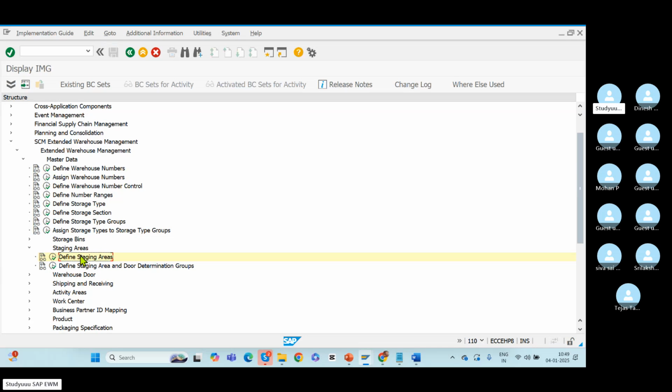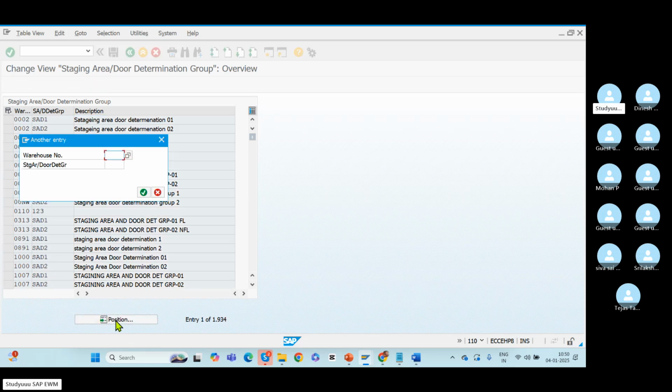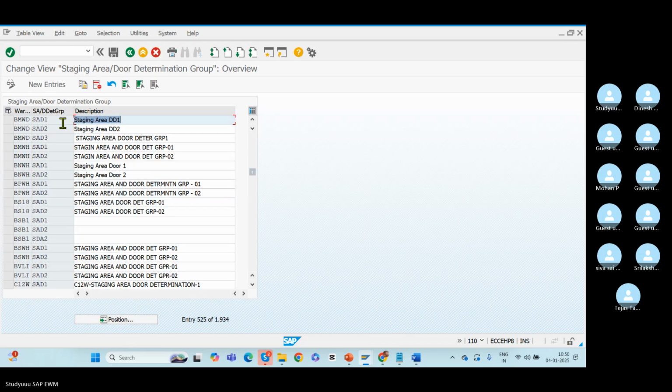Now once we define the respective staging areas, we have define staging area and door determination group. My warehouse is BMWD, even it will be copied. So I have like this part. I'll delete. Okay.